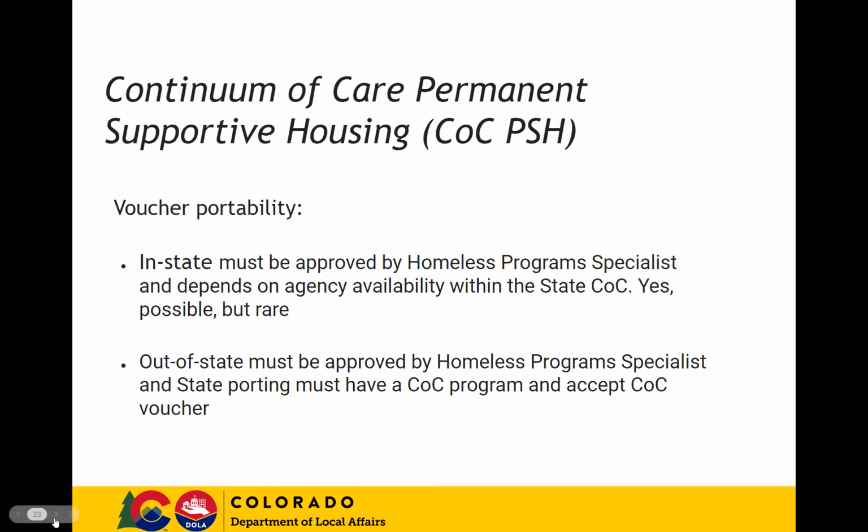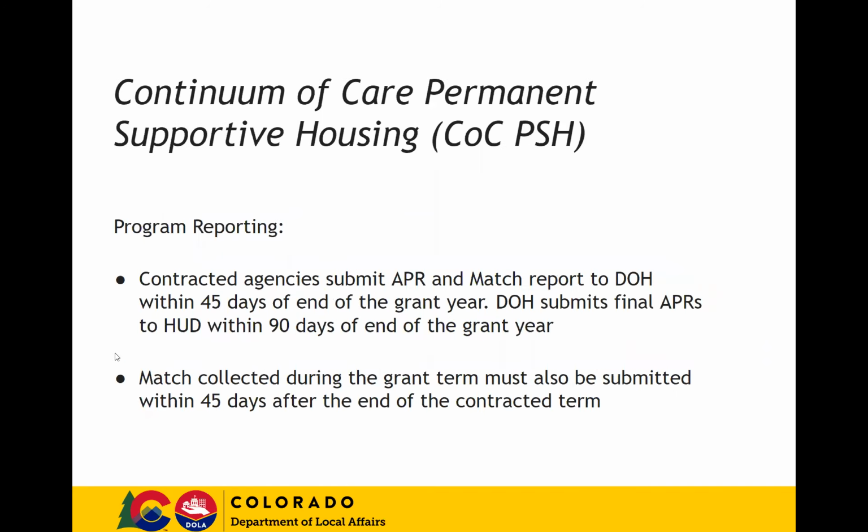Next slide, please. We do end of year reporting for this program in 2 levels. The first is DOH to HUD, and then the second is DOH PSH subrecipients to DOH, and that's usually within 45 days after the end of the grant term. And then we submit to HUD within 90 days of the end of the grant term.